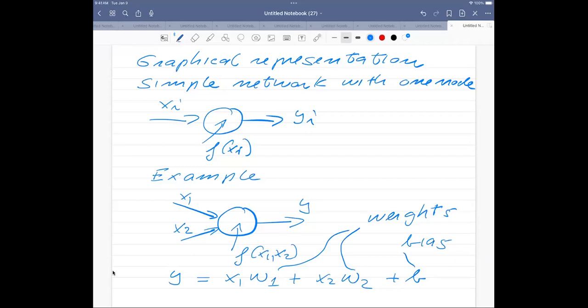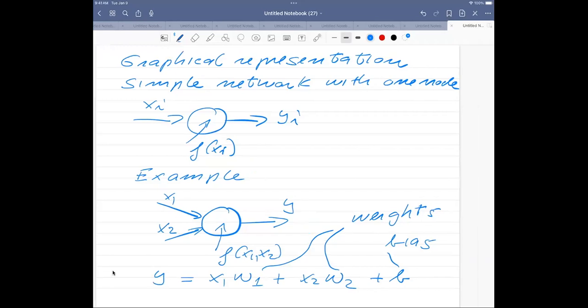I will come back to why they have these specific names, but you can now think of you having a function which modulates your input, and it scales them with some factor w1 and w2. There is a bias, which could be some external signal which comes in, which conditions the final output, and then you have a final output. And again, just think of a straight line. You're fitting a line.